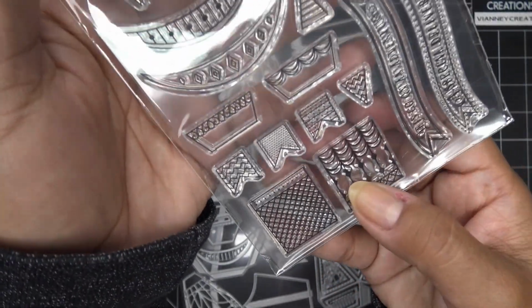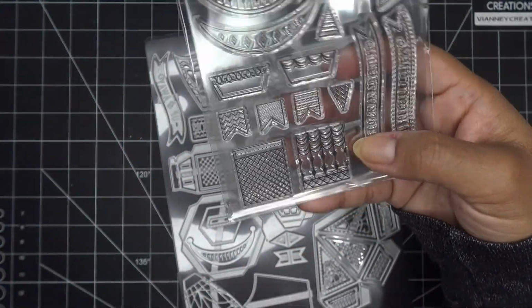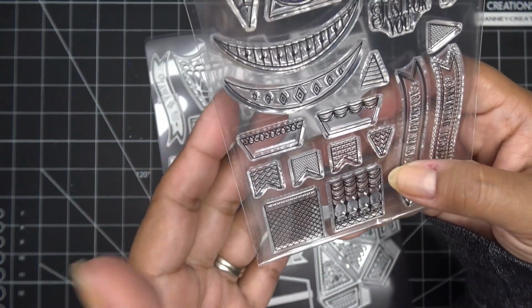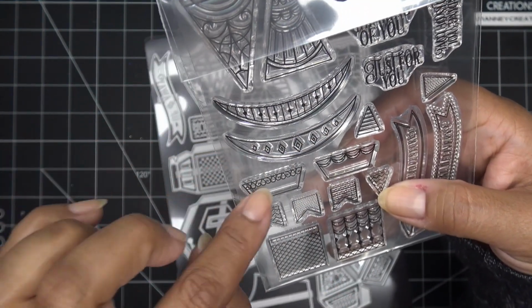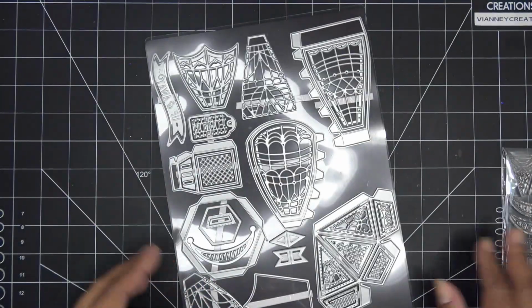It was like those little old-timey decorations. I don't know if you spend time looking at hot air balloons, but I imagine that they have that cute little decoration on the side. There's their little basket weave, lots of different little pennants, or bunting, however you want to call it. Really cute little garland swag type stuff. All kinds of decorations here if you would like to stamp and decorate it that way.